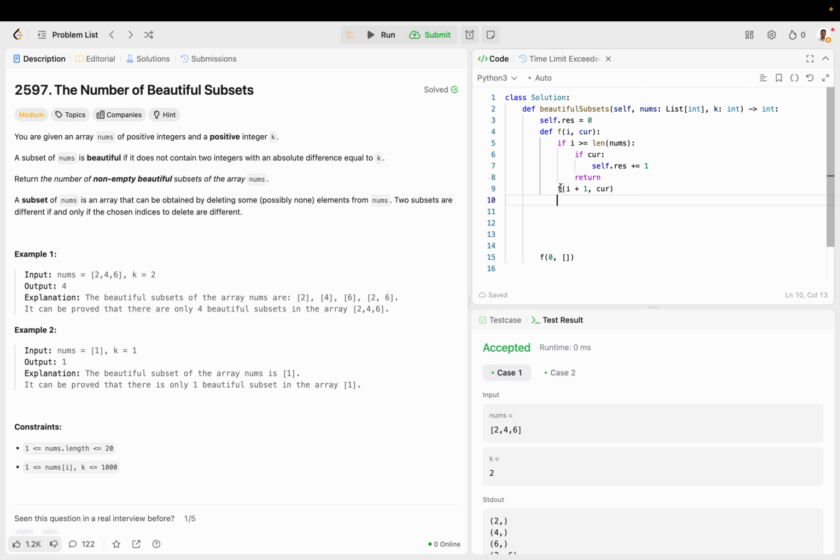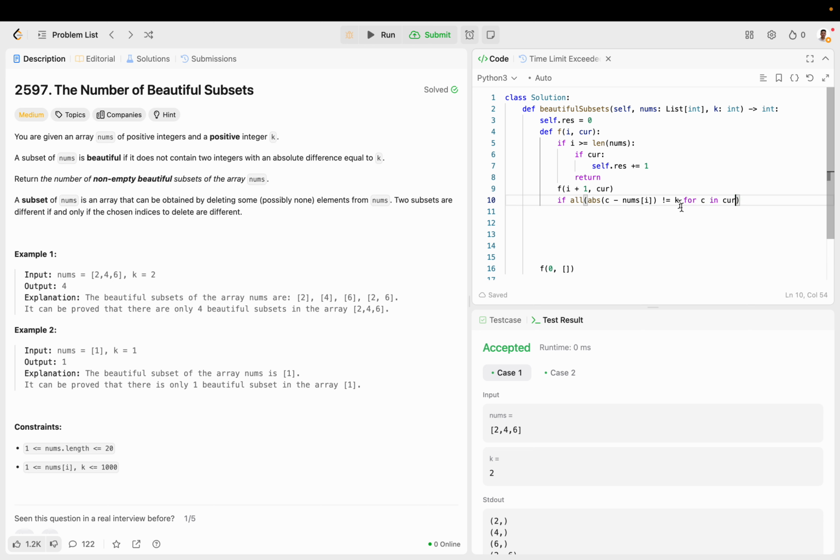Okay, so i plus 1 with current. Now we can ask the question: if all, for c in current, the absolute value of c minus nums[i], which is the number we're going to add, is not equal to k.